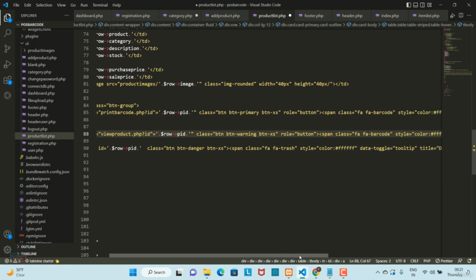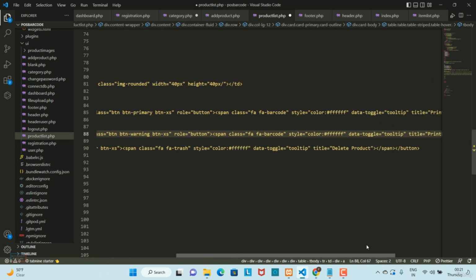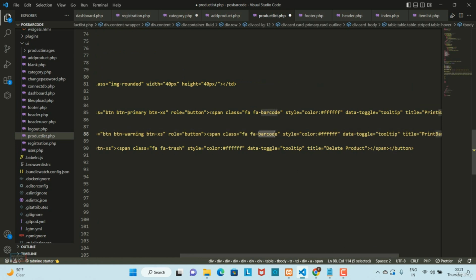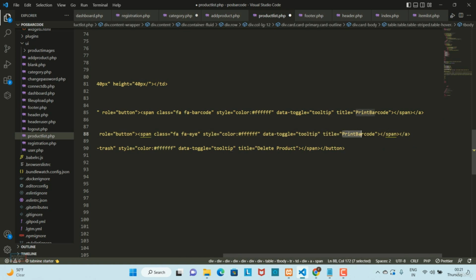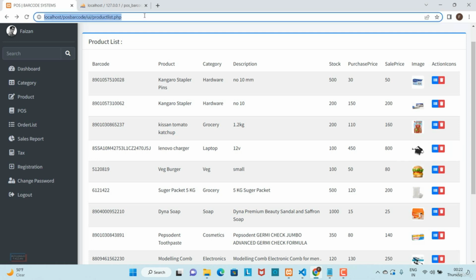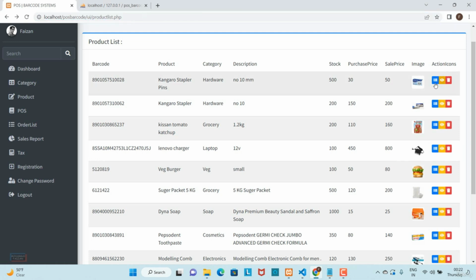Okay, and role button, and the class for barcode here I can give I, okay, instead of barcode, and instead of tooltip we can give here view product. Okay, let's save and see the output. Let's refresh our file. Perfect, you can see here.